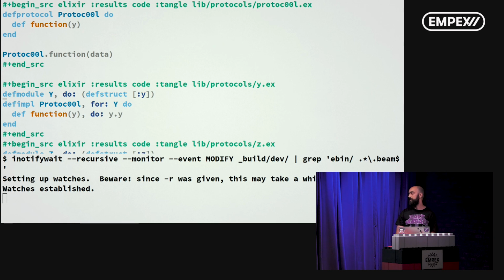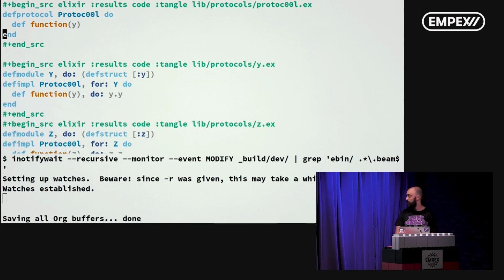If you define an implementation for a protocol after protocols have been consolidated, this function will not see it.